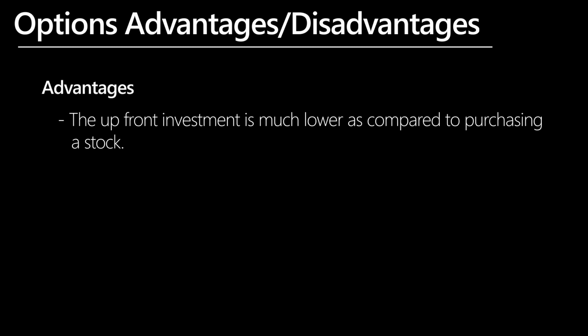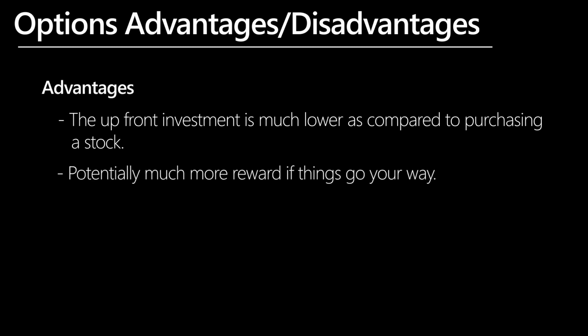So I wanted to end this video talking about some advantages and disadvantages of options trading. So the first advantage would be that you don't ever really have to buy the stock itself, so there's a lot less investment up front with options trading. The premium to purchase an option is always going to be much less than purchasing the stock itself, so you don't have to have as much money to do it. The second advantage is that it's potentially a lot more reward, as we saw with the example that we went over for the sample options trade. You can make quite a lot of money for a relatively small investment if things go your way.